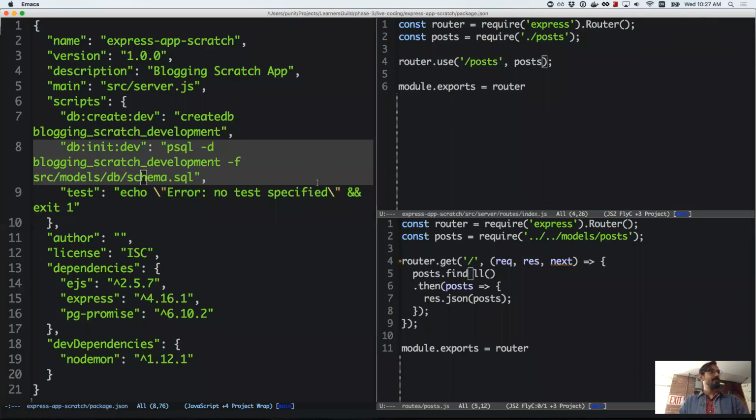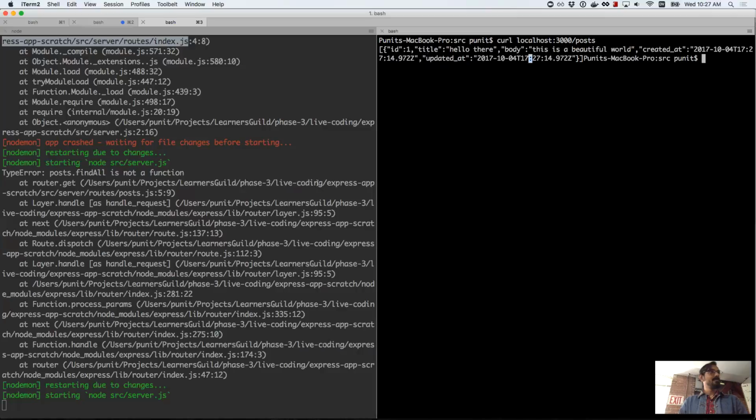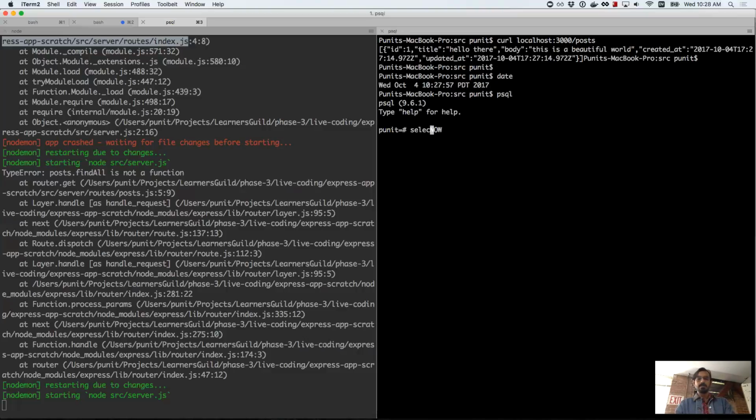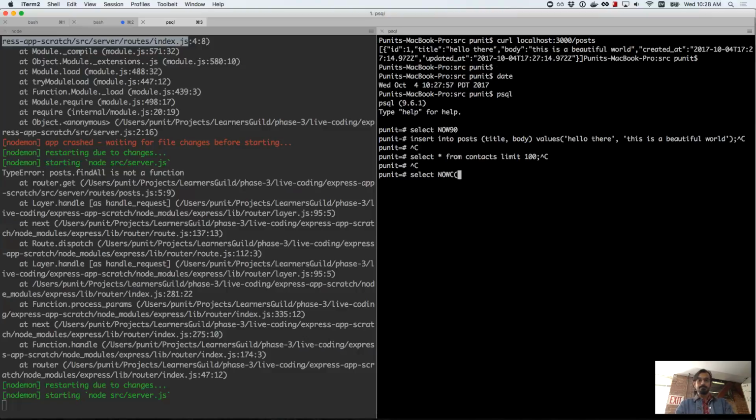The console translates it differently as well. If I say date here, I get the current time. So I think Postgres has its own time. If I select now, actually, it still has that. Oh, that's weird.